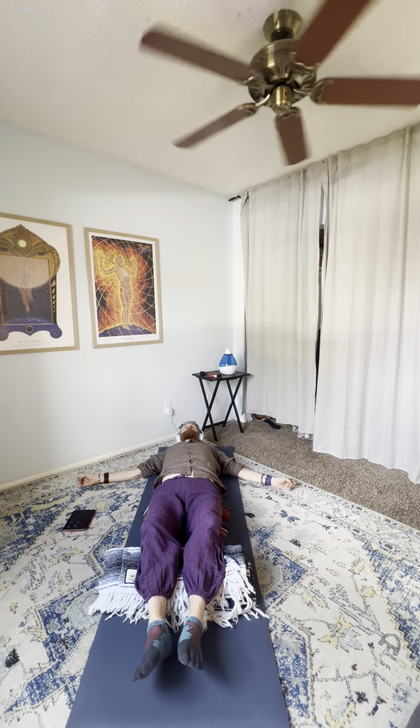And roll to our right side. Give ourselves two or three breaths here. No rush. More if you need it. Now push yourselves up to a seated position. Have a blanket to sit on. Cross those legs.